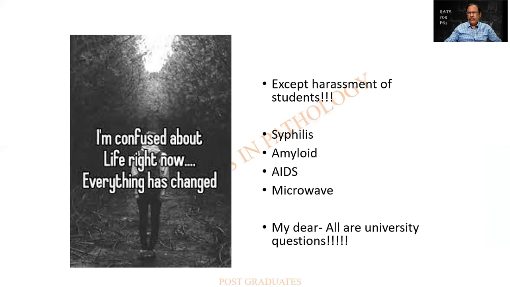What do I mean? Syphilis, amyloid, AIDS, microwave. What is the similarity or the connecting point between all this? My dear students, they are all university questions for you. And look at the relationship between syphilis and microwave, amyloid and AIDS. There is no logic at all, but it prevails.